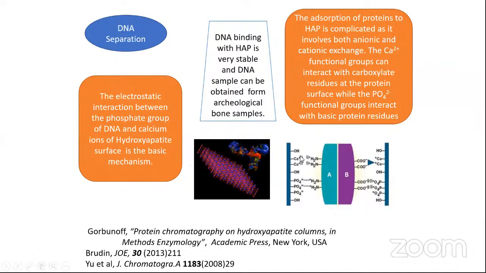And here it is shown that the calcium does not interact with the amino group, and the calcium interacts with the carboxylate group. And here the phosphorus does not interact with the carboxylate group, because PO4 and C double O ions do not interact. Here, PO4 and amino do not interact either. And like that, there is a separation. It's something like tearing apart A and B into two parts. So chemically, we are tearing A and B apart into two parts. So like that, the DNA separation is possible.